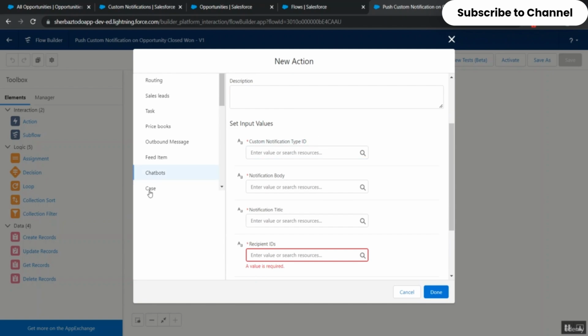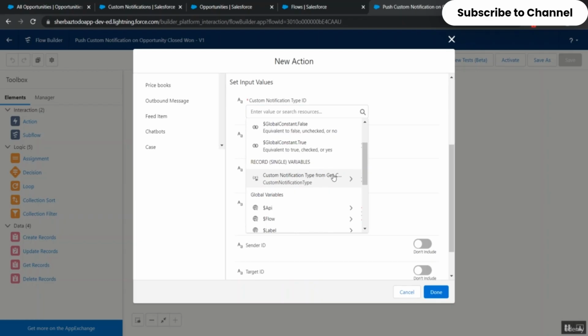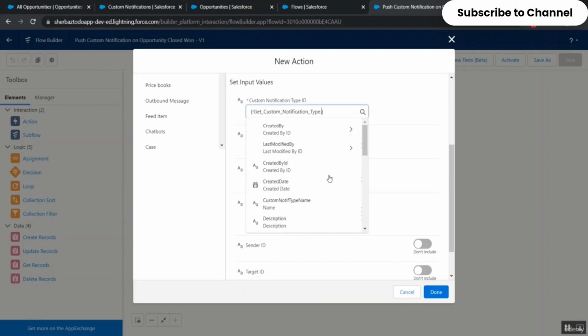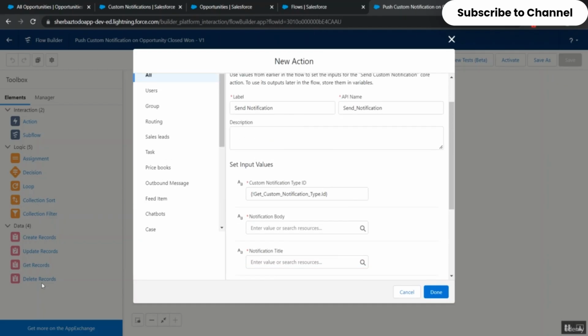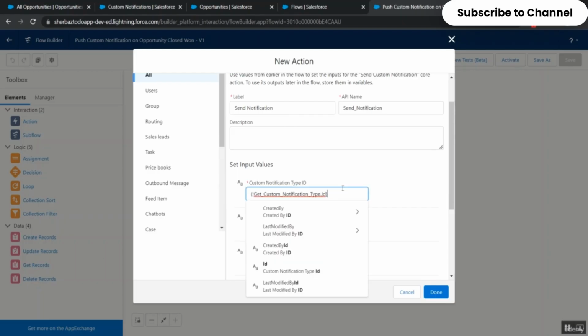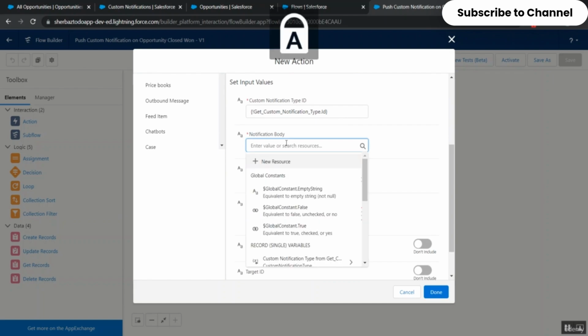That's why we have queried the get records. So we will say this notification type from get custom notification type, this is our get record element, right? Get record which we have just created. From that I want to use the ID field, right? That's why we queried it from that get records. So ID field, done.